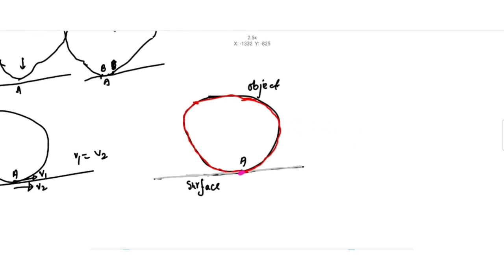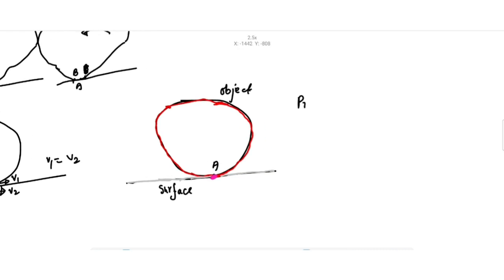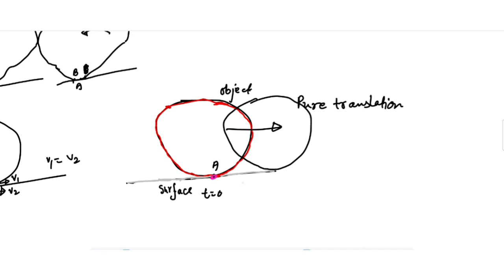Now, let me define what you all have heard of, translation and rotation, or rather pure translation and pure rotation. So, what does it mean? See, if the object is said to be in pure translation, it essentially means that when this object moves in this direction, it does not rotate. What I mean is that if the object comes after time, sorry, I drew it wrong. So this is the shape of the object. At t equal to 0, it is here, and at t equal to t, it is here.